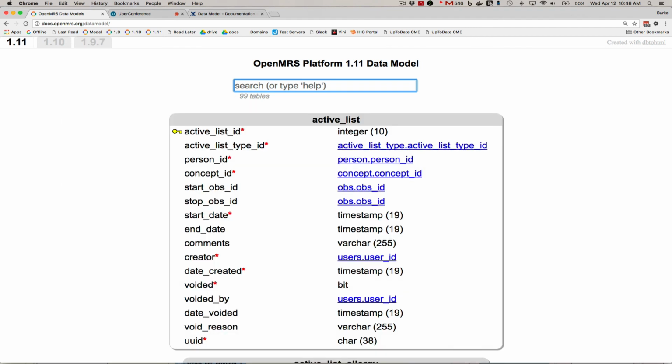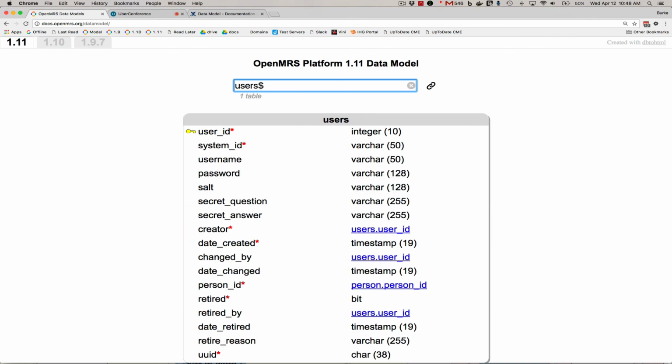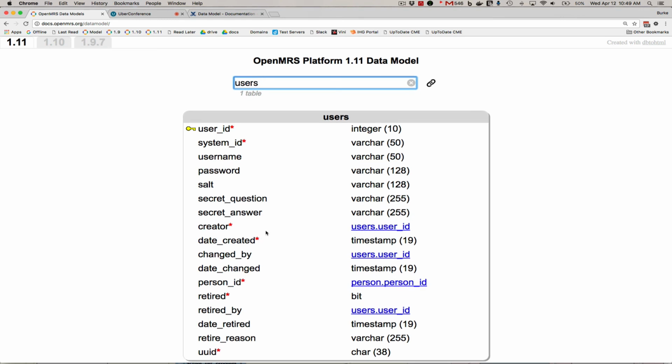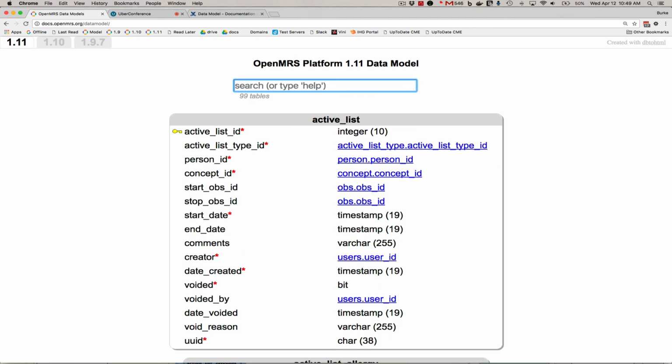For example, if we wanted to see the user table, I can just type user. If I put a $ sign at the end, because it's regular expressions, I can constrain it to that one specific table. You can look for table dot attribute, and it'll highlight those.